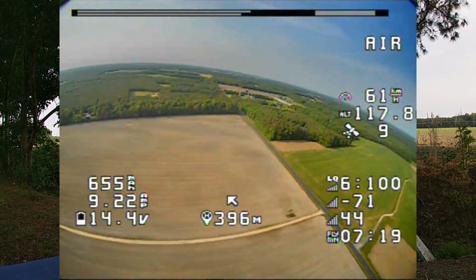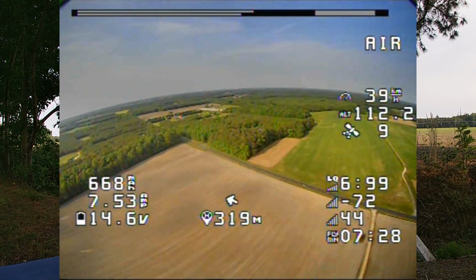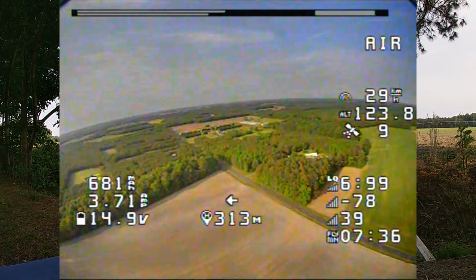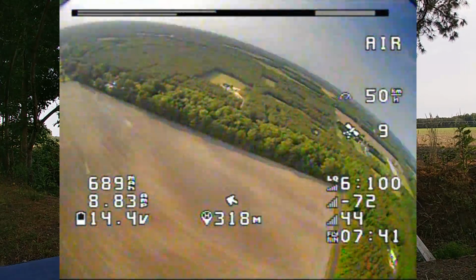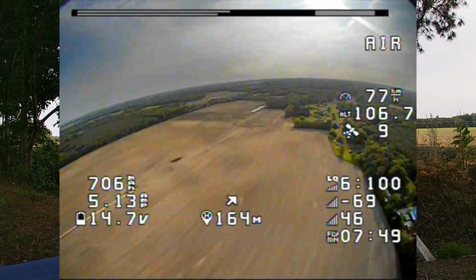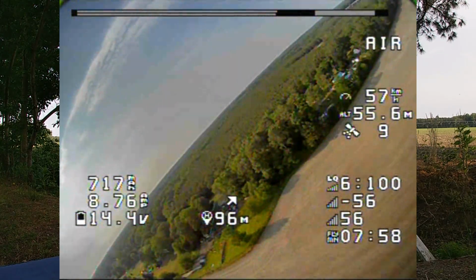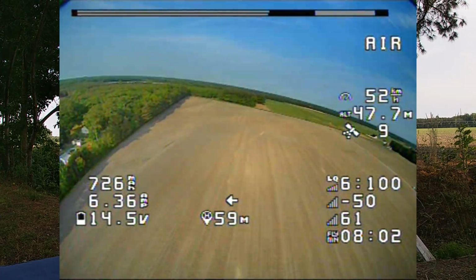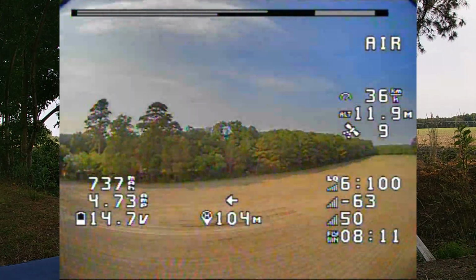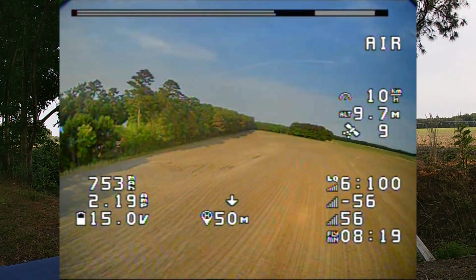Alright, I don't know what that is. Maybe it's doing it because of my out. I don't know what is causing that, guys. Is that the wind? I am dropping throttle right now. Guys, I have no freaking clue what is going on right now. This quad is freaking out.